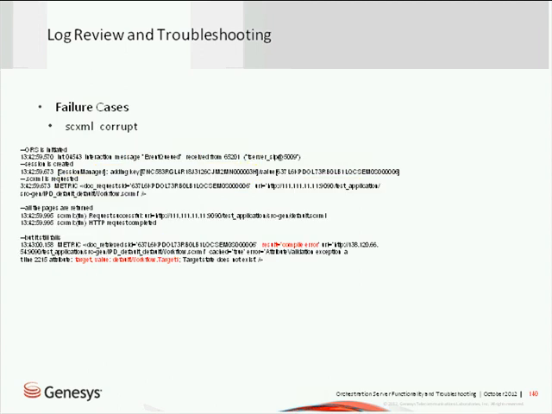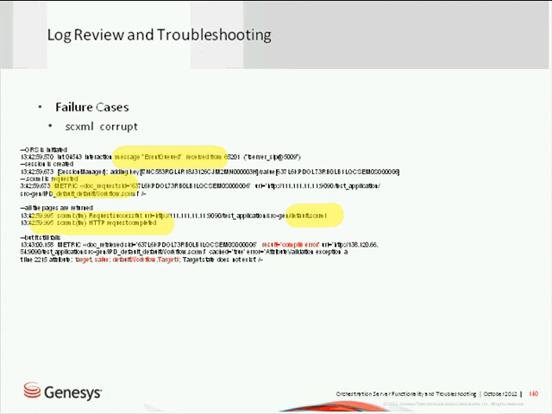SCXML being corrupt. So in this case, ORS is initiated, you get the queued event, it creates a session, it tries to fetch the page, so metric doc request. And this time, the page comes back, so we look for our SCXML functional module, debug level logging, request to, in this case the default SCXML, HTTP request completed. So, up until this point it looks good. We're actually getting stuff from the web server, we're pulling back pages.